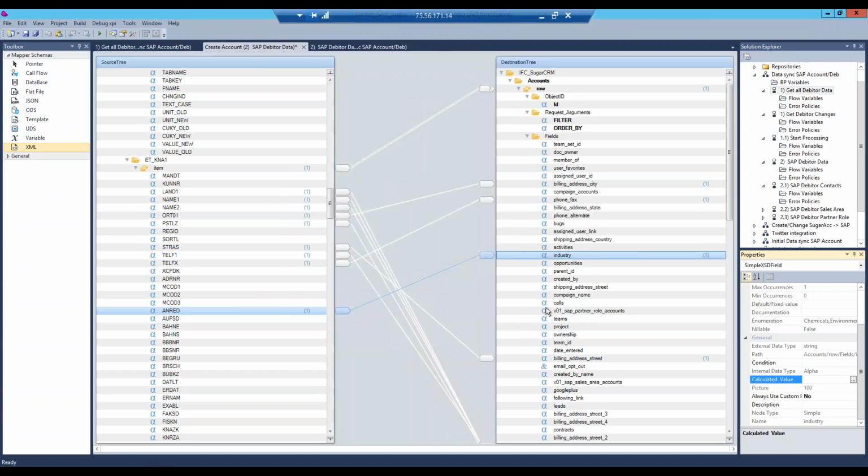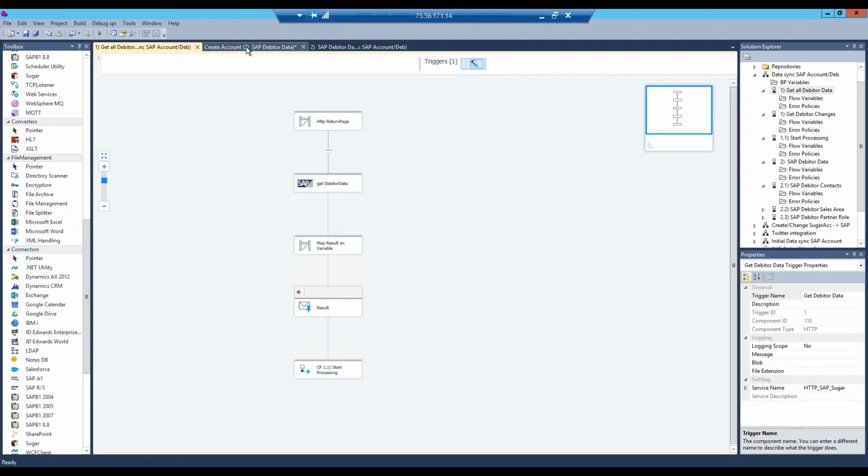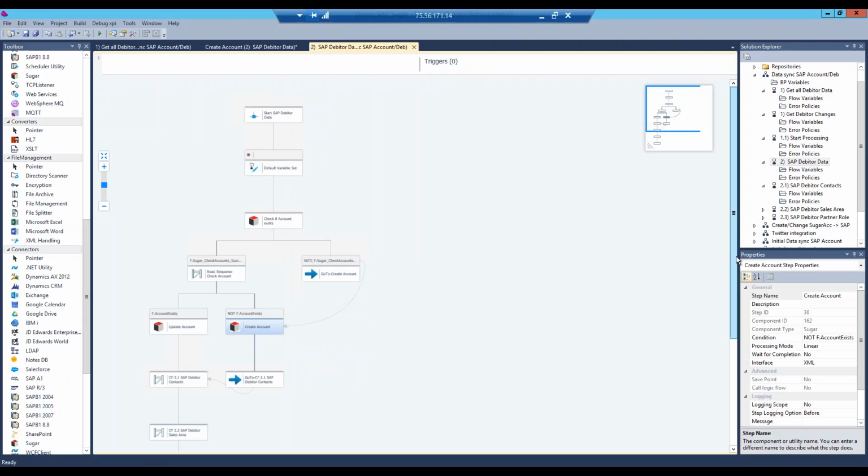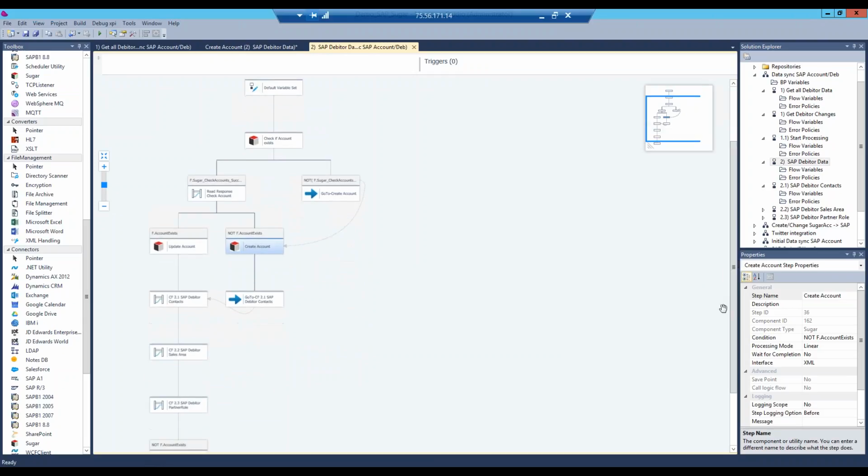So that gives you a very powerful utility that allows you to apply some coding to your data syncs as well. Again, the SpeedStart package does some basic stuff, but it's scalable too, and you can expand it like you would any other XPI project. You can even expand on top of what you have here, not just with additional data syncs between your ERP and SAP, but you could even pass this along. You create flows to go to other applications as well.